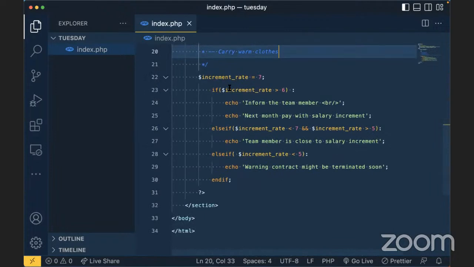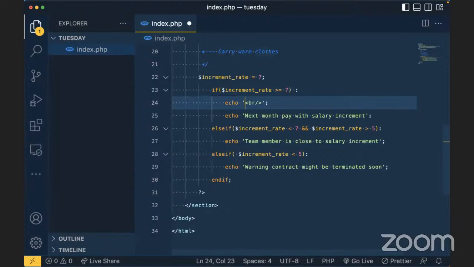So I say, if the increment rate is, actually, let me say greater than or equal to 7, then congratulate the team member upon great performance.